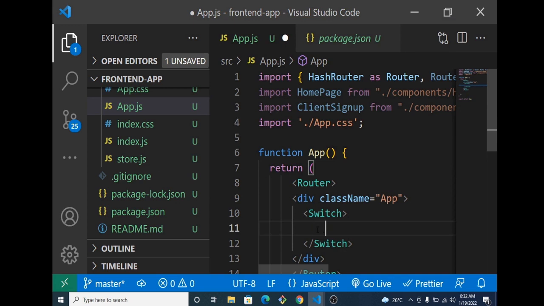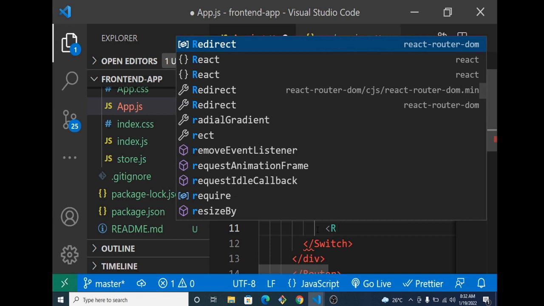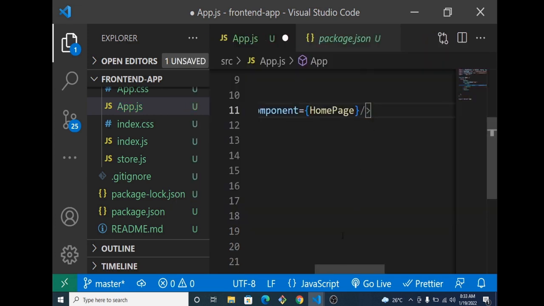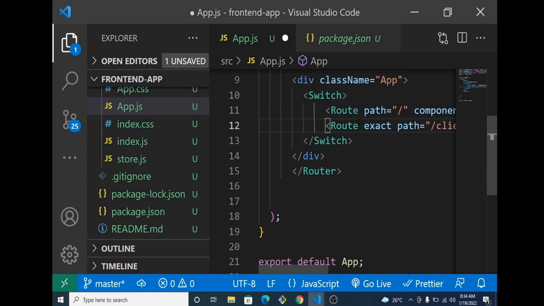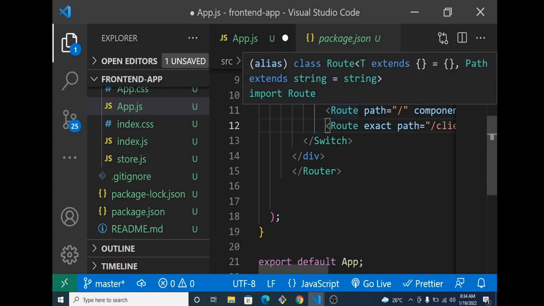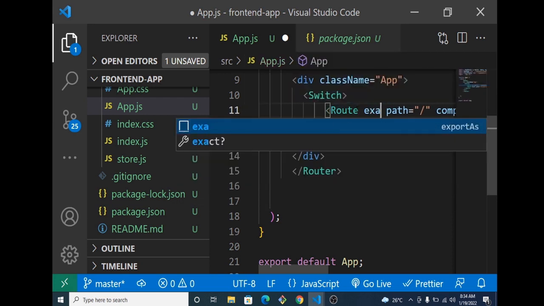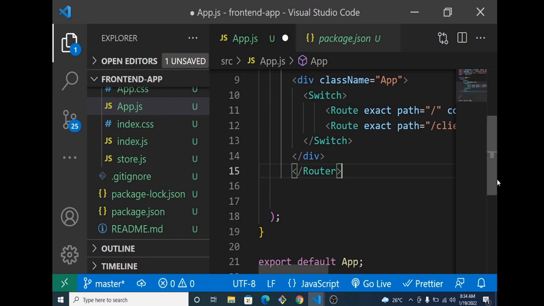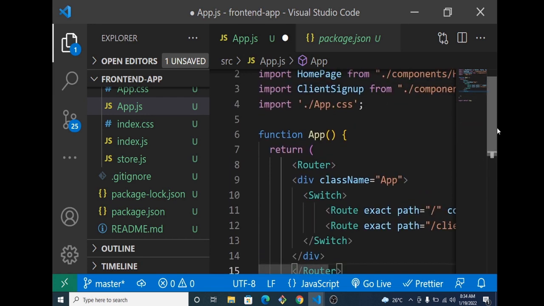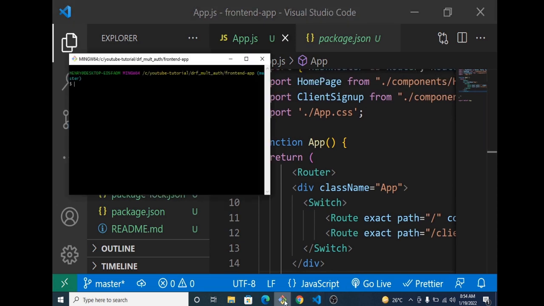In between the switch, we just create our routes. So render out that component later on. So let's add the exact also here. Alright, so these are our two basic routes for now. So subsequently we'll add more routes to it. So let's save this and then say npm start.